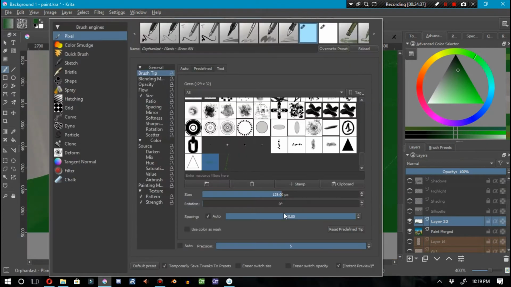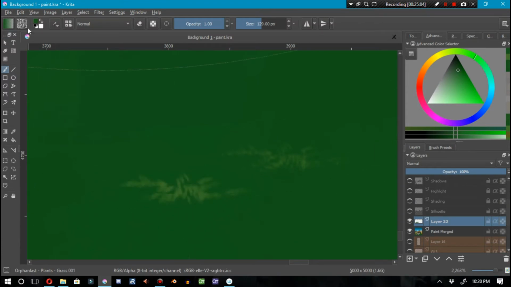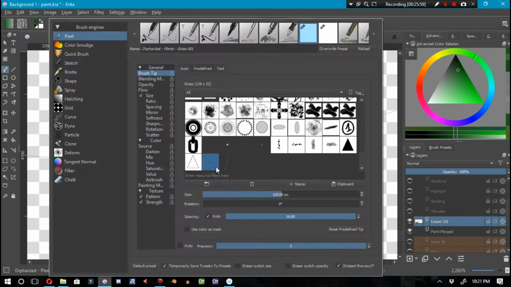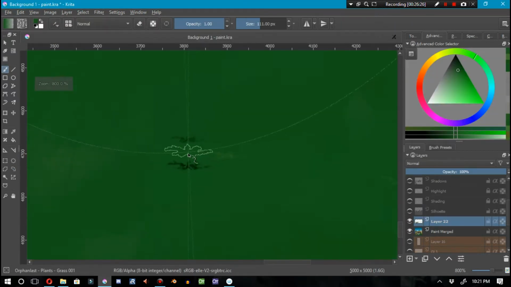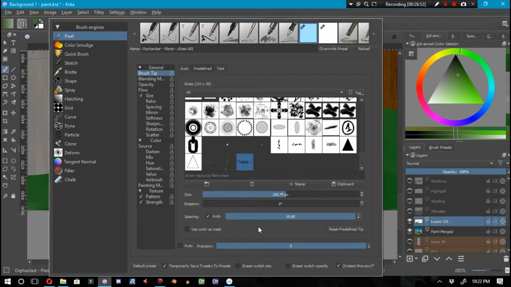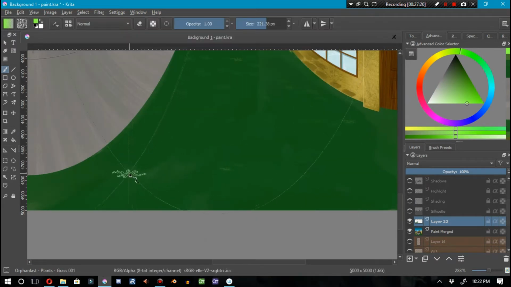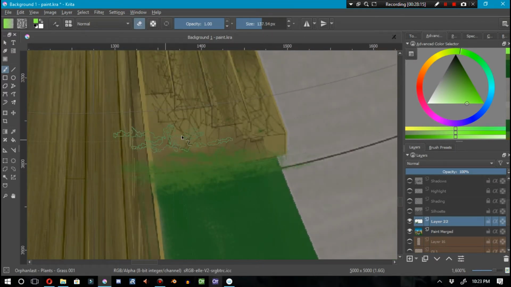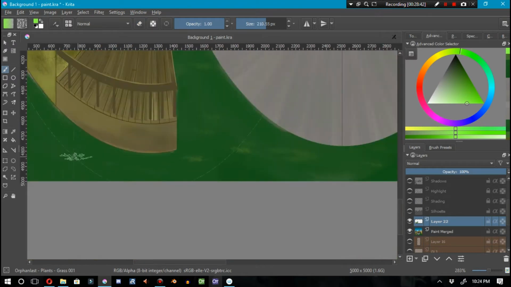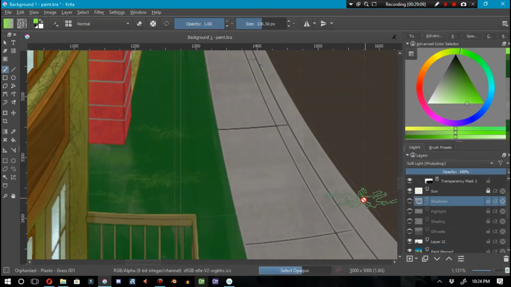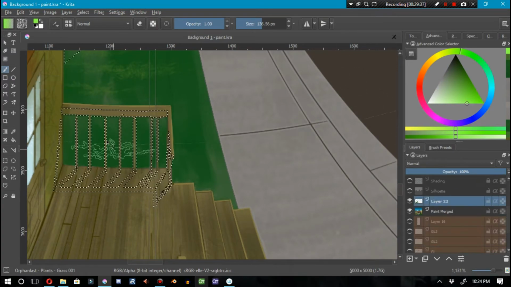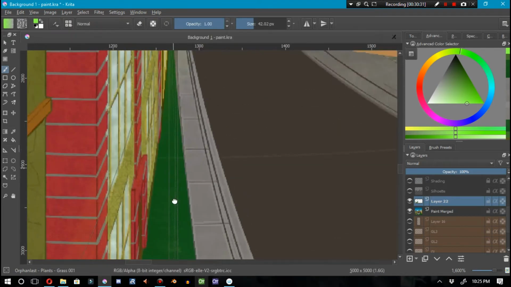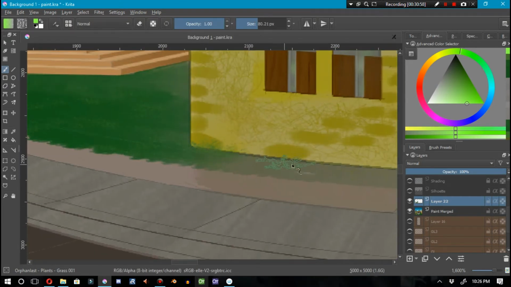But with all the foliage, all the grass and stuff that goes along the edge of the sidewalk, for some reason I wasn't able to get a brush that would work there, and so I had to keep on copying and pasting portions of it. And yes, you can rotate a brush, but whenever I look up a tutorial, they see a visual representation of the angle of the brush when they rotate it, but for me, for some reason, I couldn't see that at all. So it was all just guesswork.